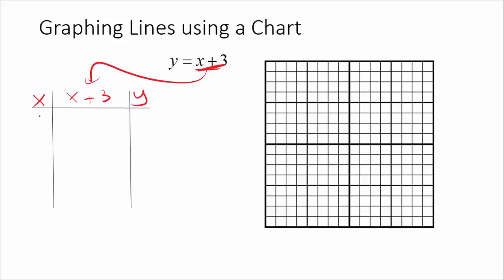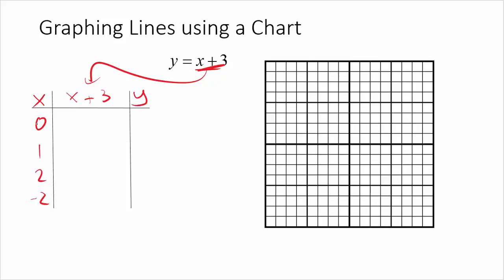Now, this is where some people get confused because they think, can I pick any point that I want? And the answer is yes. You can pick 0, 1, 2, you can pick -2, you can pick 7, whatever. You can pick 1,000,000 if you want to. The problem is when you're graphing that, 1,000,000 is going to be all the way out here somewhere. Okay, so we'll go ahead and plug these points in.